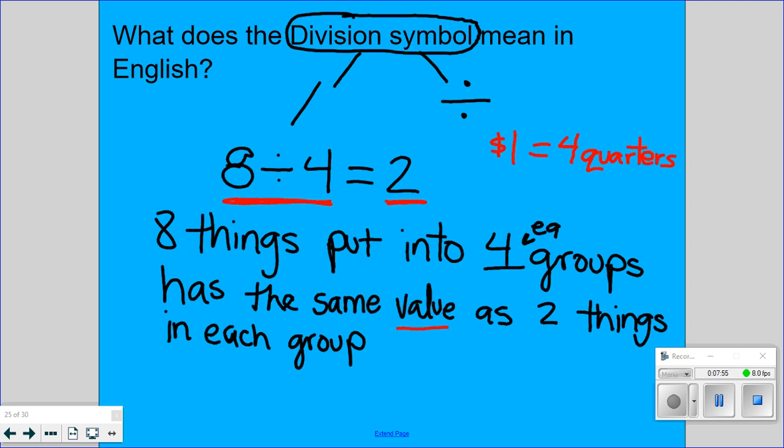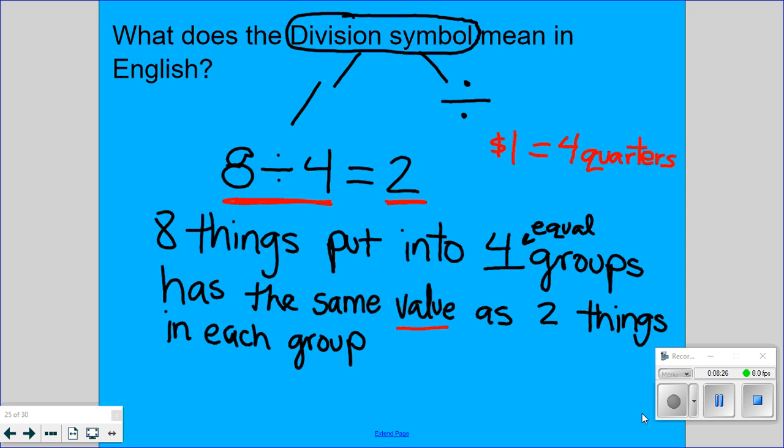And Evelyn's reminding us, hey, when we are dividing or we're putting things into groups, it's important that we're fair. We can't give one group 7 things and another group 1 thing. That's not fair. So each group has to get the same amount of things. It has to be equal. Notice I'm saying equal, not even. A lot of us mess that up. It's not even. In this case, it just happens to be even. But it's really just equal.